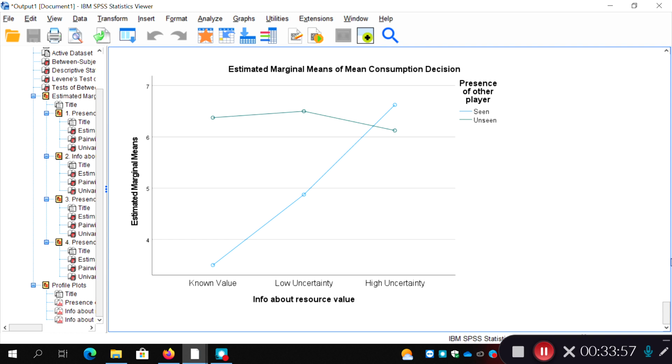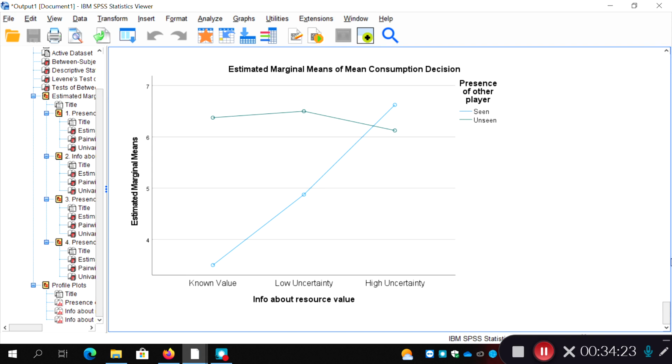So in the unseen condition, mean consumption decisions are significantly higher than the seen condition, but only in the known and low uncertainty conditions of the information independent variable. So when there's high uncertainty, there is no significant difference in mean consumption between the seen and unseen conditions.